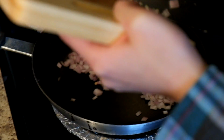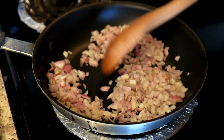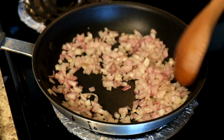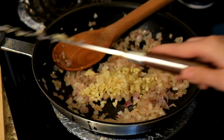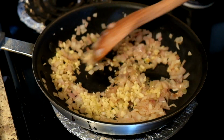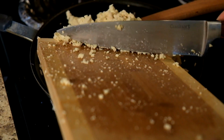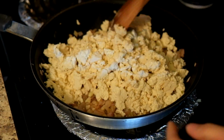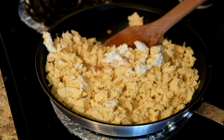Add the onion to another pan with a little bit of oil on medium heat again. You're going to want to cook these until they get a little clear and brown a little, and then add the garlic. Once the garlic and onions are looking nice and cooked, you can mix in the tofu.